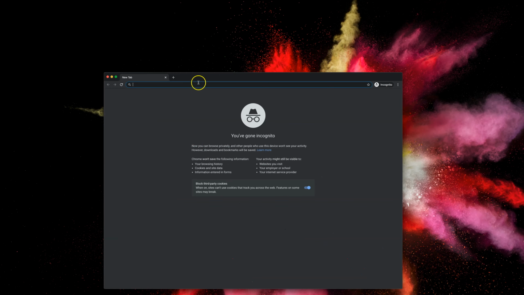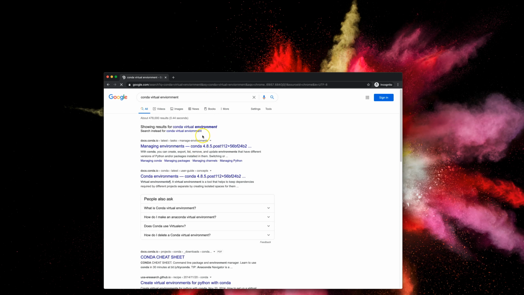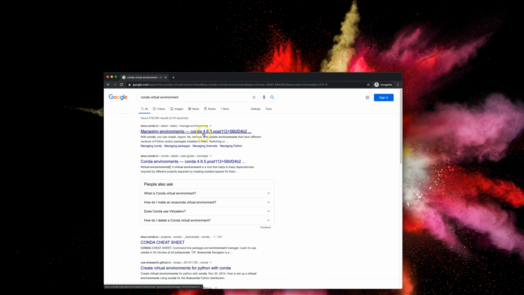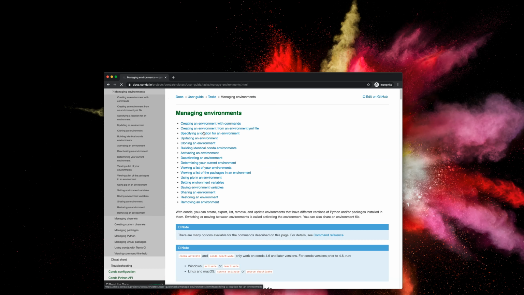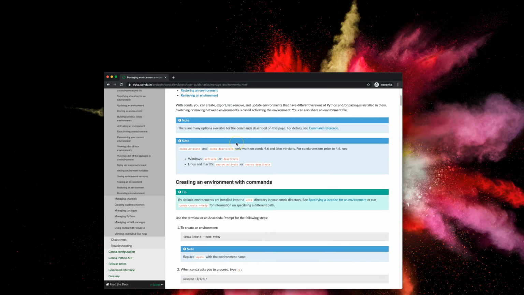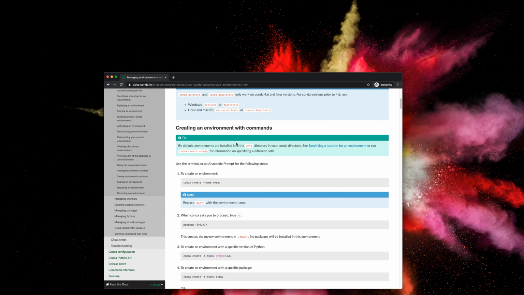Let's go here and type in Conda virtual environment, and this first one here, let's click on that. Managing environments, pretty good link by the way, and this will show you all the steps that you need to create a virtual Conda environment.